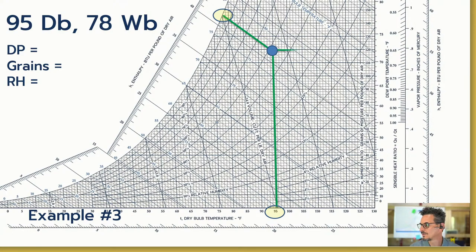So dew point, if you just shoot over to the right, it looks like 72. The grains are right there. It's hard to see the 120 because it's covered up by the green line, but it's 120. It's kind of the same grains we've been using. We looked at that earlier, 8 grams of water, which is about 4 dimes, I think. So anyway, useless. I'm full of useless information, so that's something you can impress people with. Okay, so relative humidity, I would say that's 47, 48-ish. So, 47% RH.